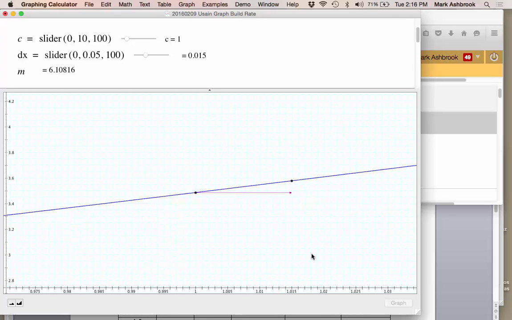Questions on the row in the table for c equals 1? Is it better? Question, yeah. So the second correspondence point is at 1.015. That's not a correspondence point. That's just one value. So what would the correspondence point be? It's an ordered pair, right? Yeah, that's all. Second correspondence point would be what?